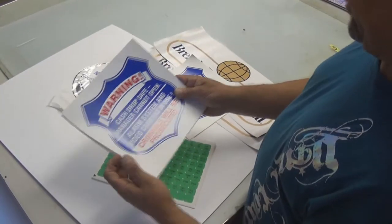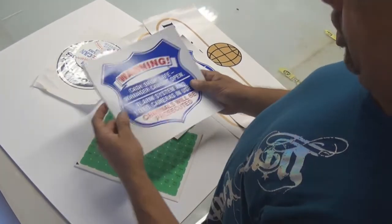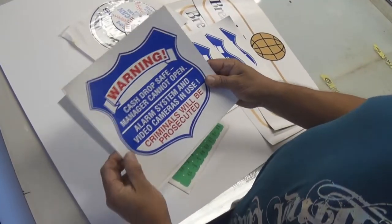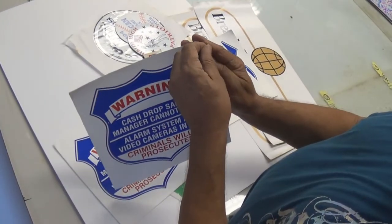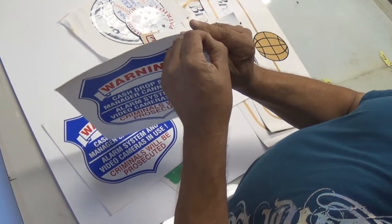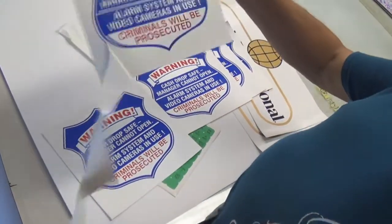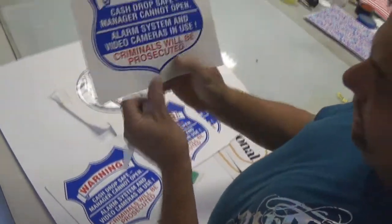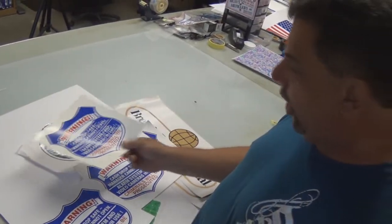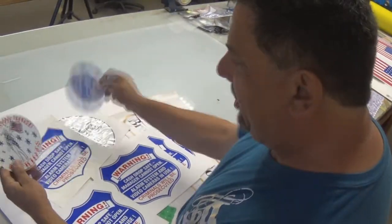These are examples of decals made with the ancient art of screen printing — long before digital printers, die cutters, or anything like that was available. I had to develop a way to cut these decals into a shape, and I developed this technique. You can do this on your vinyl, on your heat press material, and you'll be able to cut out all kinds of things, including scraps and magnet pieces.